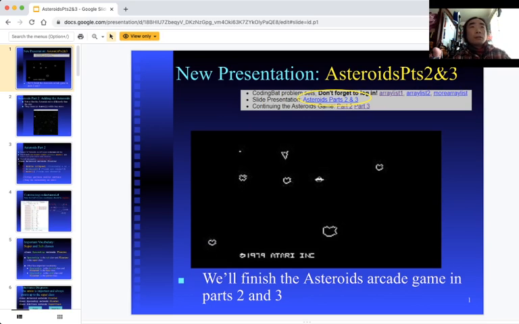What else? Grading, it's gonna get caught up soon. Asteroids Part 1 has not been graded just yet. Neither has, no, did I grade the problem set? I didn't grade the coding bat problem set yet either. And any assignment you can redo, resubmit for full credit. Just send me an email.